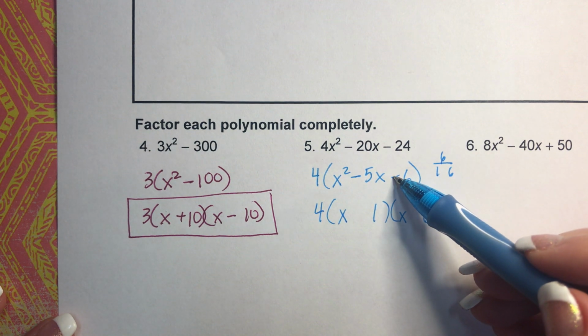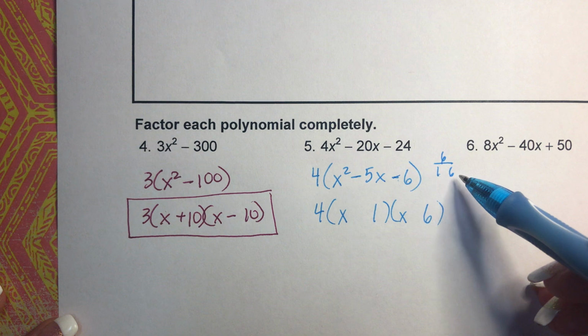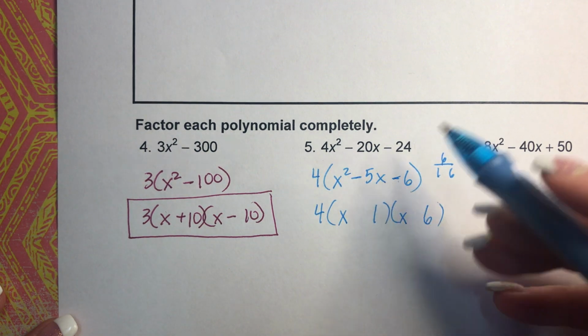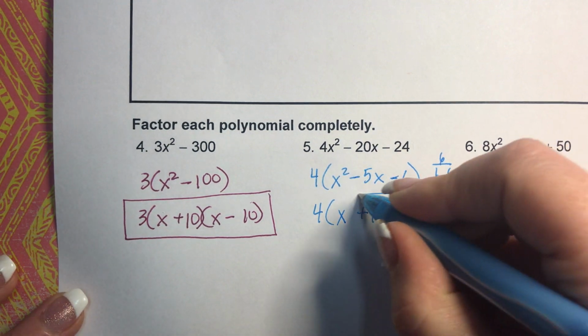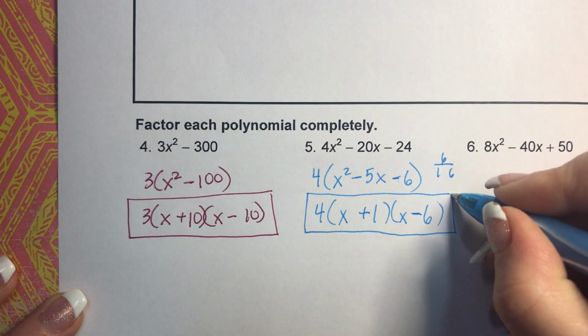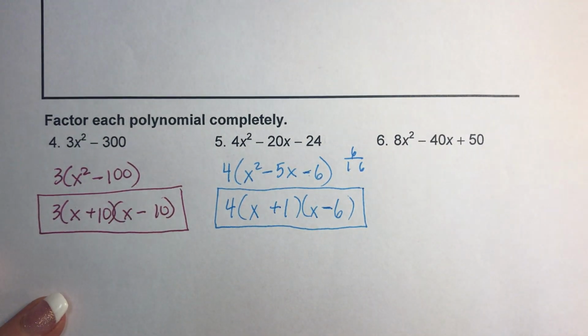First, we know this is a negative. So one has to be positive, one has to be negative, right? With that said, this is a negative, so that means the bigger one has to be negative. So the 6 is negative, the 1's positive, and there we have it. If you got that one right, great job. Okay, let's move on to the next one right here.